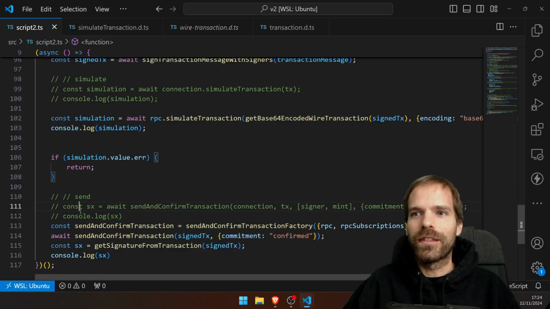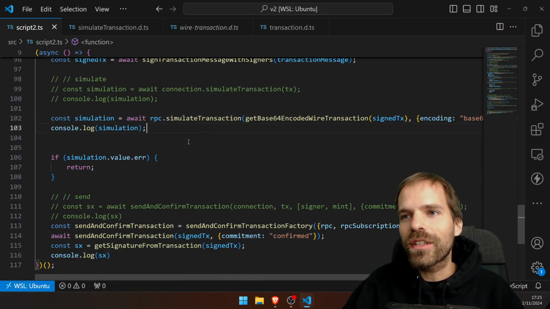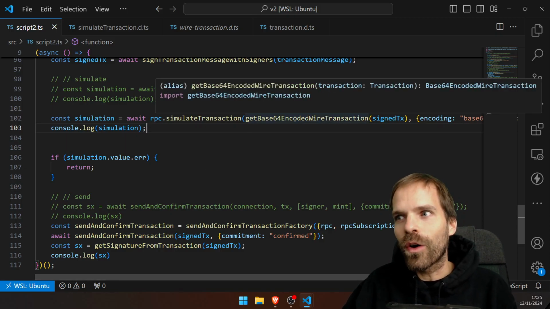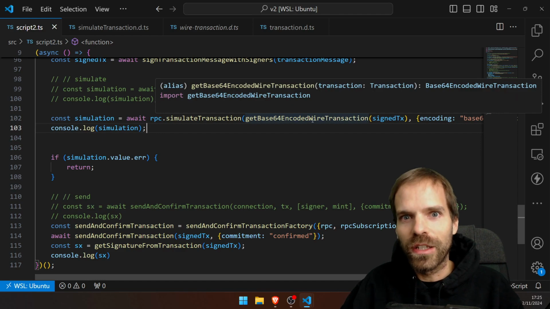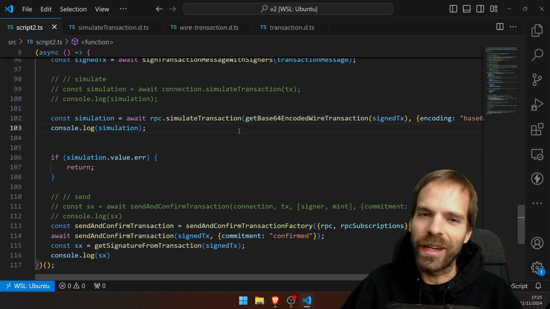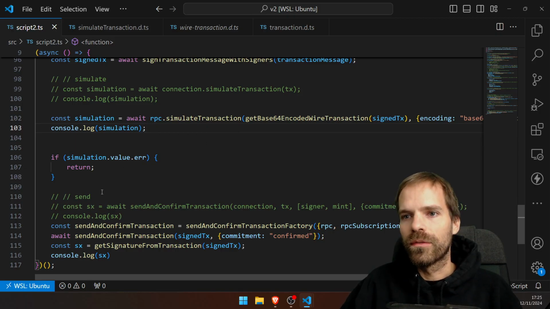It's actually quite easy. It's just in the RPC.simulate transaction. You just got to get used to that. It's not actually that difficult. And you just got to find all of those functions that do the things that you need to do. And you figure that out basically by, you know, reading a bit of the source. Yeah. Cool. And that's that.